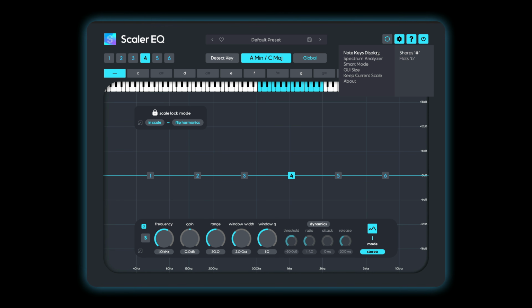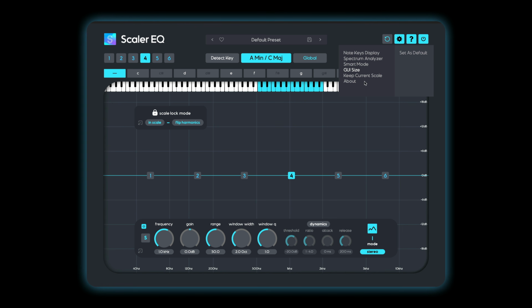Looking in the settings menu, you can display notes as sharps or flats. That's pretty obvious in the display here or in the note selector here. You can have your spectrum analyzer pre, post, or pre and post, and we've got a smart mode. So it's very normal to have post filter decay, particularly if you're notching out loads of notches in the bottom end. That minimizes it. We'd like to keep it off by default for the sake of some filter accuracy.